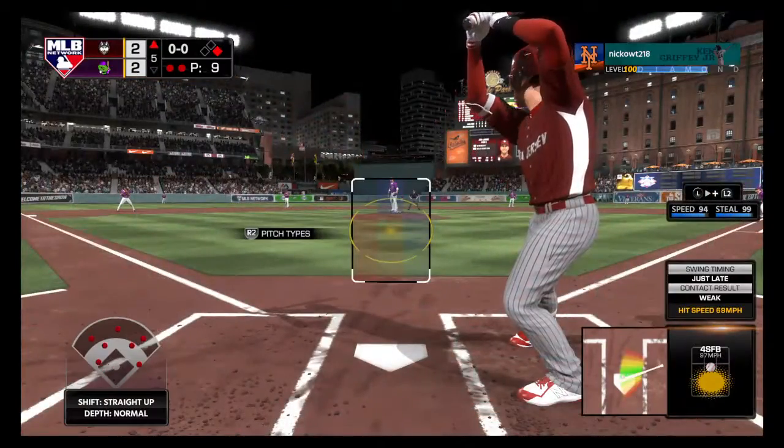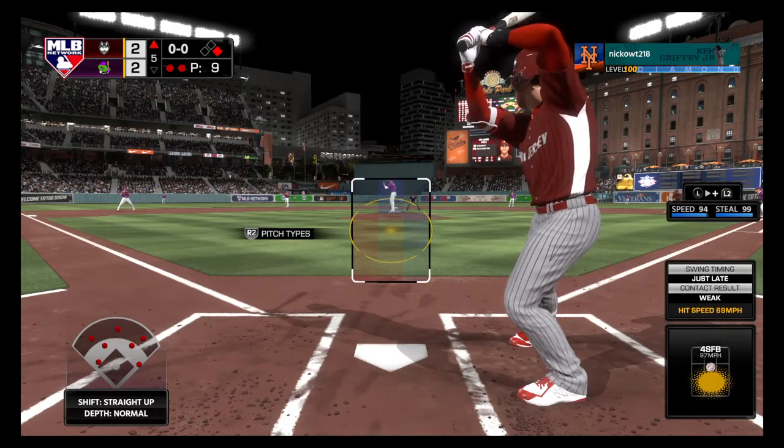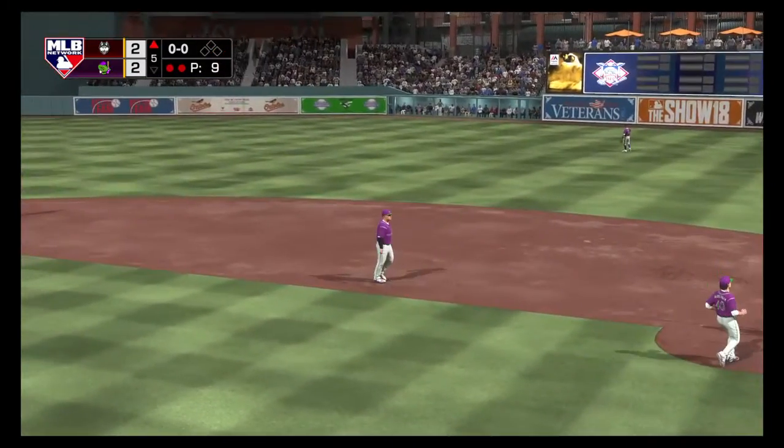Digging in and looking for more, Jed Lowry. There are two gone, and the possible go-ahead run at first. The last at-bat, Manny. Oh, and they've got him picked off. And he runs out of gas between bases.